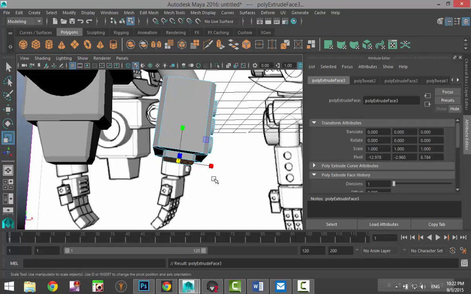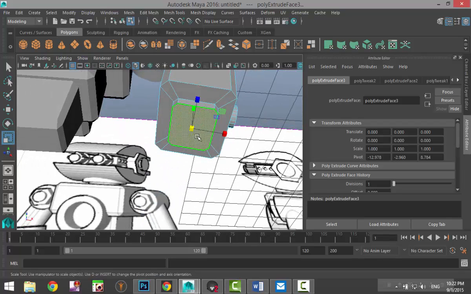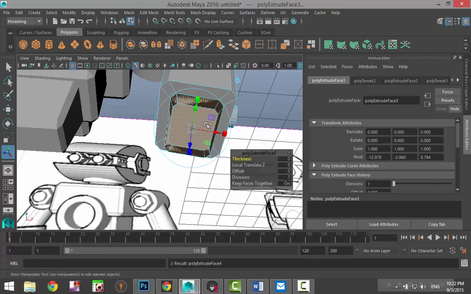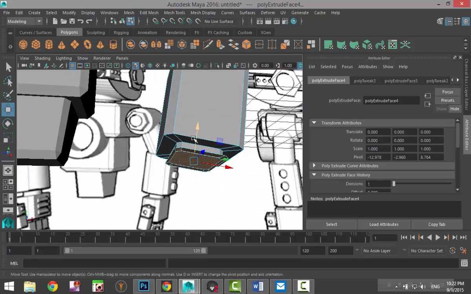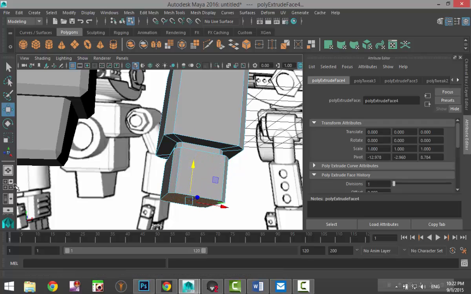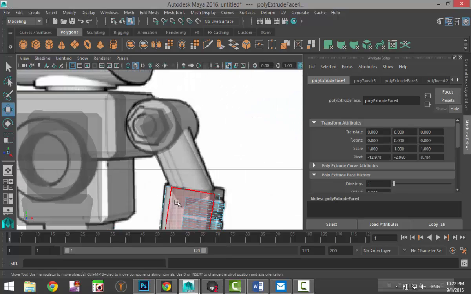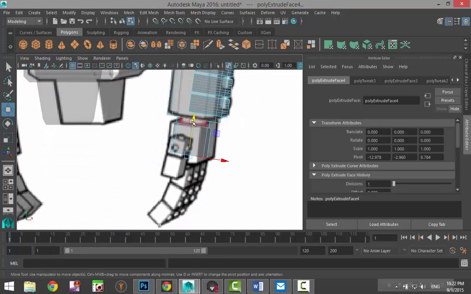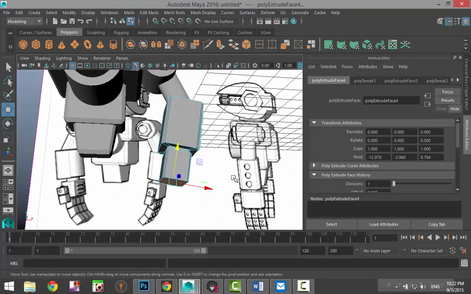G to repeat, R to scale out. In this case, we're going to scale it out like so, and in this direction. And then G to repeat and W to pull down, which will be the main hand section, to about there. And we're slightly off from our reference, so we'll do it like so. Okay, well, let's see what we got.